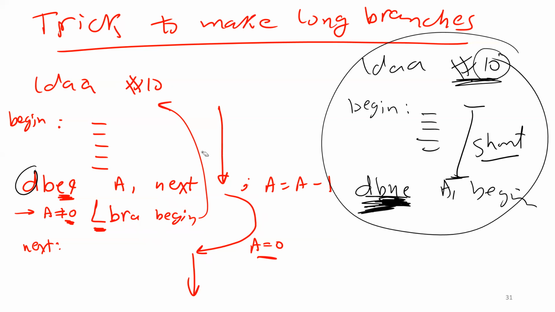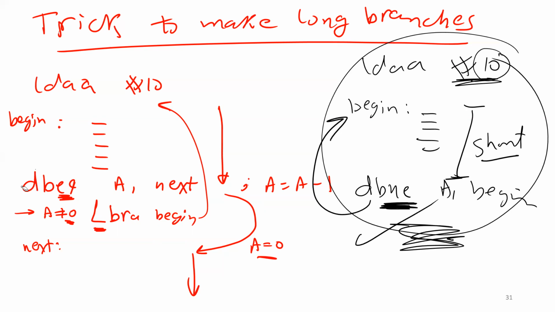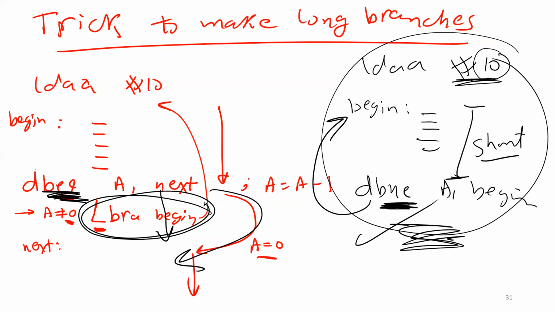So here again, the way I did it here, guys, I'm going to look for not equal. If it is not equal, go back. This is the way I made it here. The way I'm going to make it here, once it is equal to 0, go out. If not equal to 0, this branch is not going to be taken. If not equal to 0, then I'm going to put this one here to make a long branch to here.